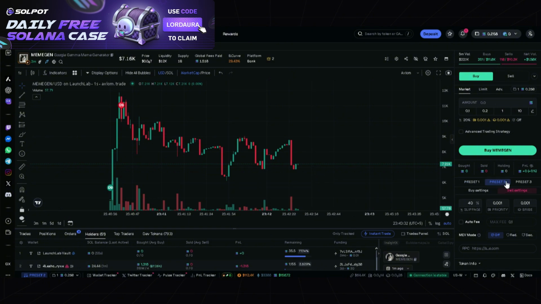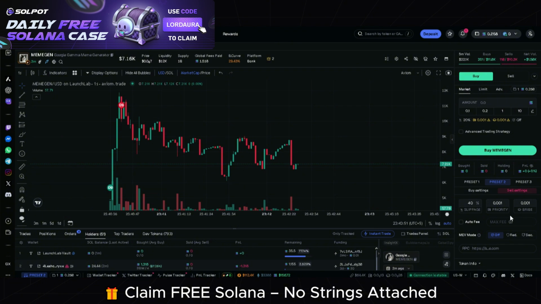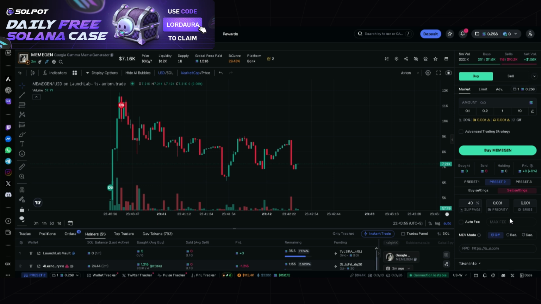On preset 2, if you have $100 or $200 for a single trade of a meme coin, then you can use this setting. It's a very effective setting used by many pro traders. They have a $3,000, $4,000 or $3,500 budget, and they spend $100 on one meme coin.